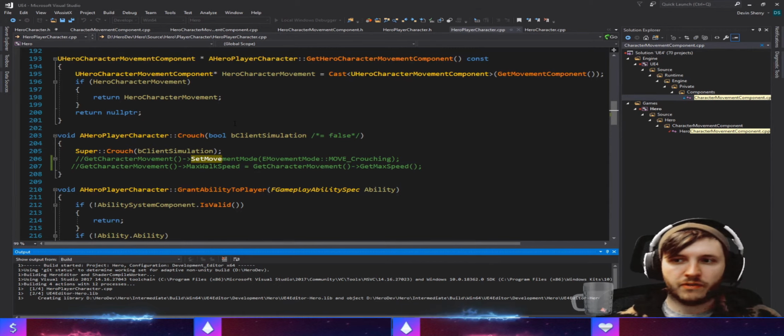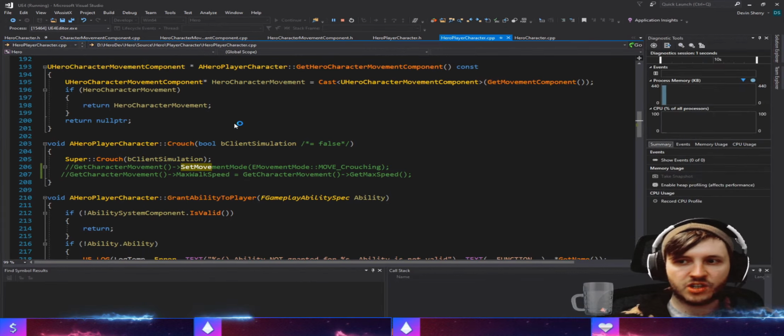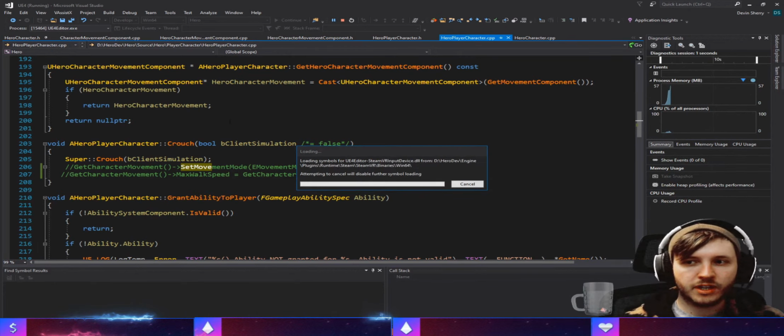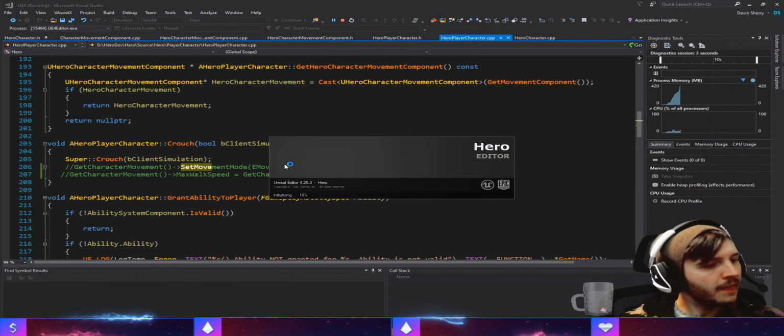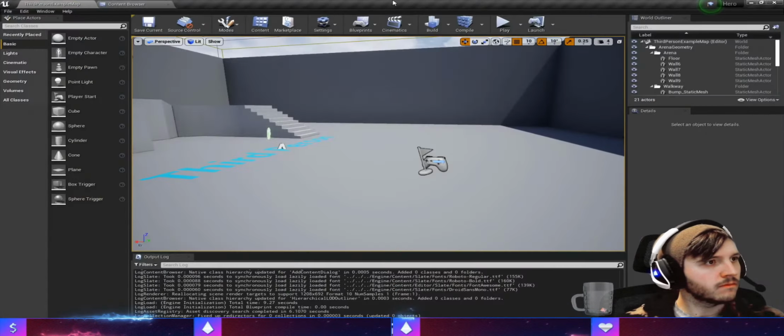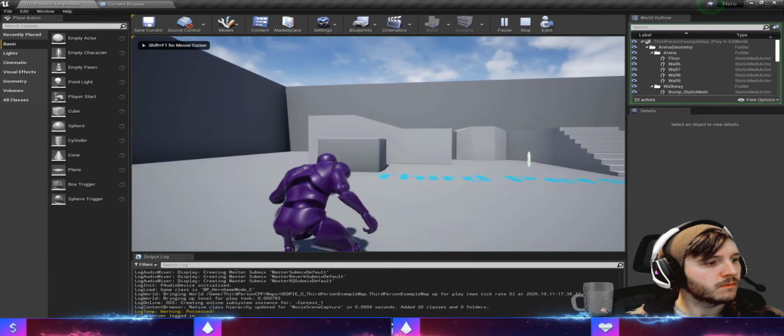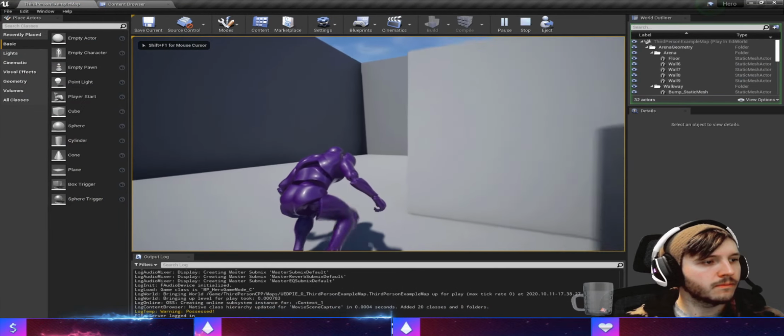So maybe I have to refactor what I'm doing in general with crouching. See, yeah, now it's okay.